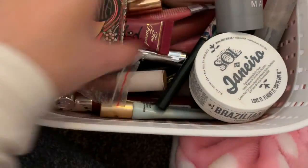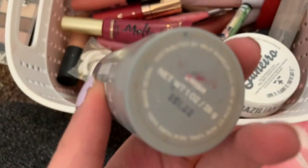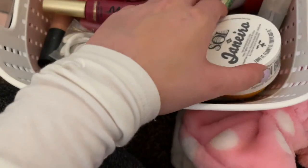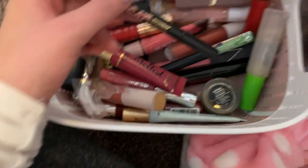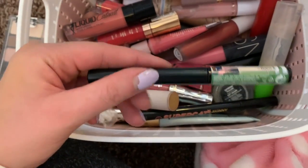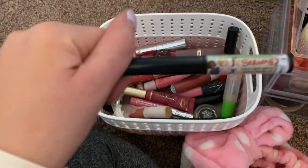And then I have the California blush and the Milk blush in, what is this even called? Swish, which I should probably give to my mom because I think it's actually hers. And then, well, this isn't makeup, but this is like a body butter. It's from Sol de Janeiro. I have eyeliner from Supercat, Soap & Glory, and then I have the one by The Balm, which I love a lot. I got it for Christmas from someone, and I'm pretty much in love with it. What's it actually called? Schwing by The Balm.